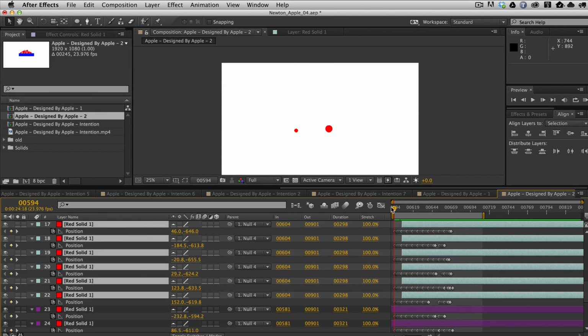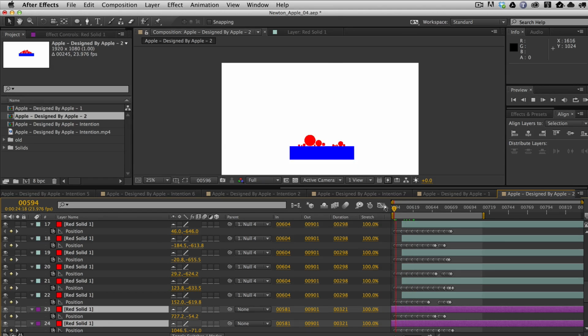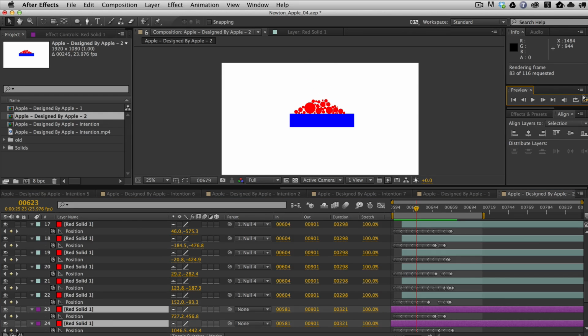And then we have another problem, which is here we see these dots, which we don't want. We kind of want them coming in from the top. So let's just go to after the move is done and essentially just unparent both of these two purple layers so that now they just drop in and then they bounce in as the animation comes in. So if we preview that, we can see now how that works. Does that make sense?